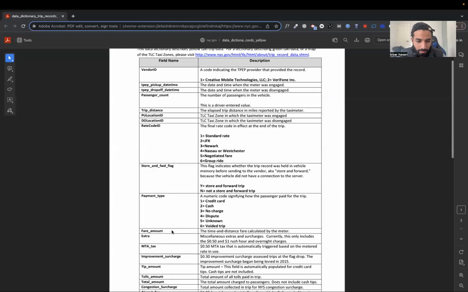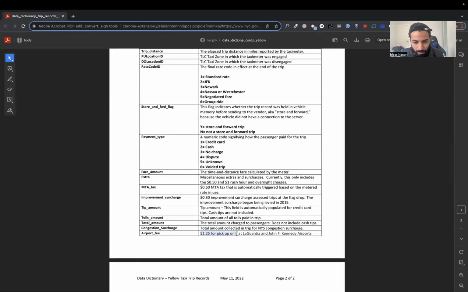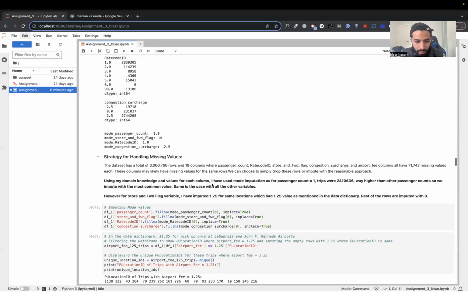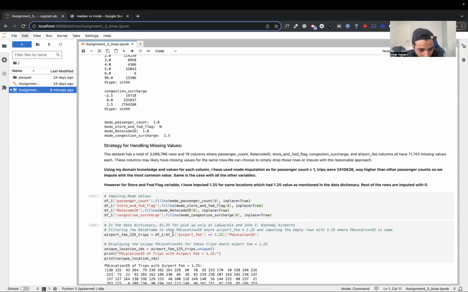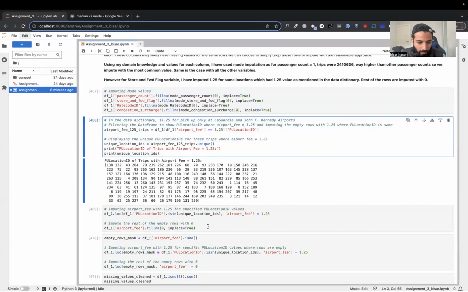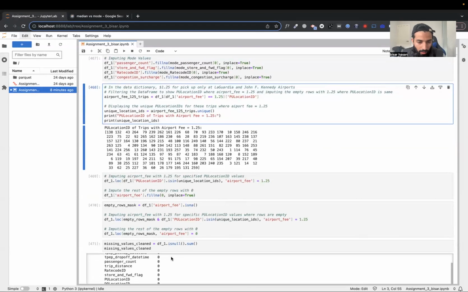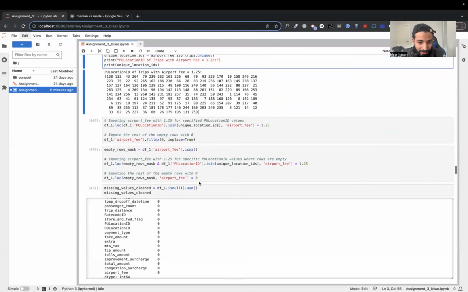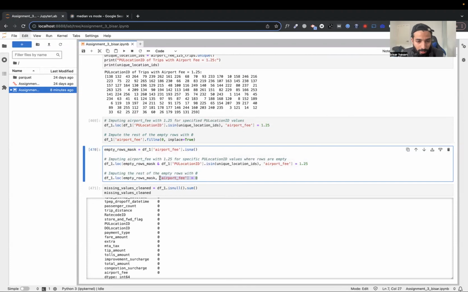So as mentioned here, 1.25 for pickup only at these airports. I took the location of these airports, extracted these airports' locations where the value is 1.25, and similarly for the missing values for these locations, I have imputed 1.25, and the rest is filled with 0.